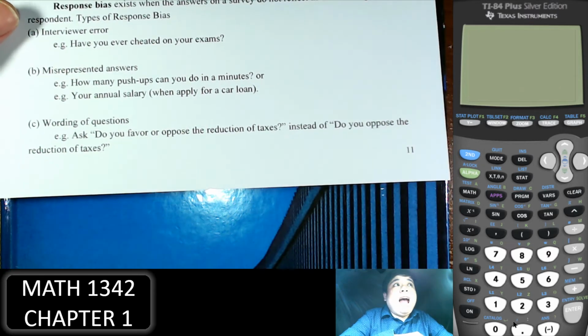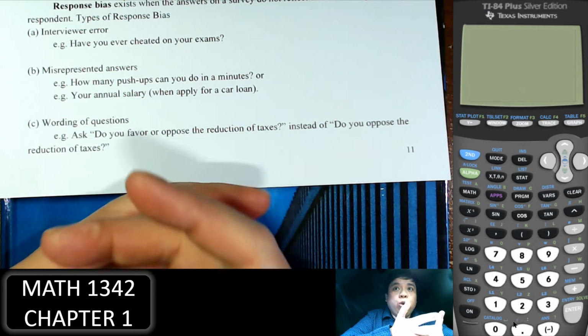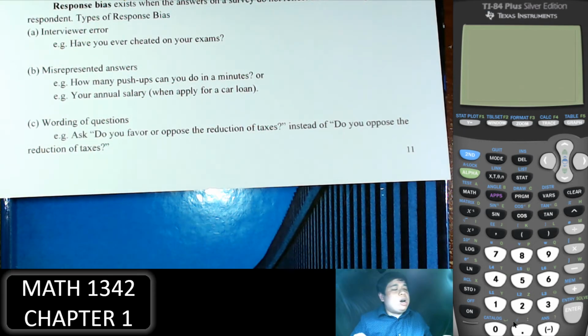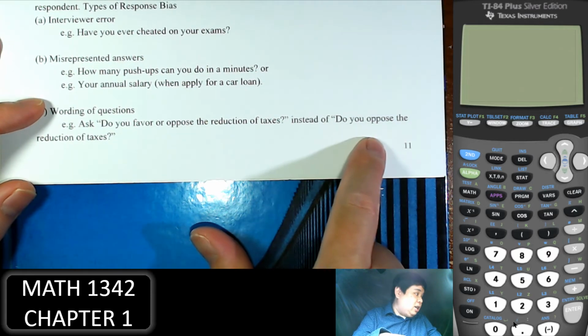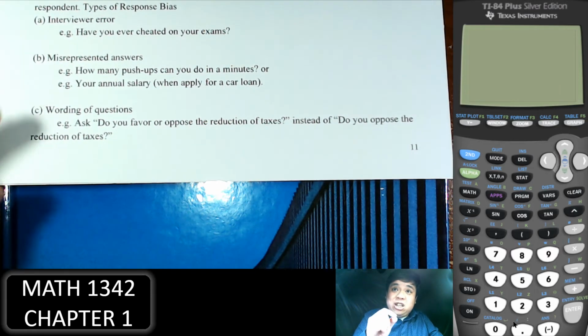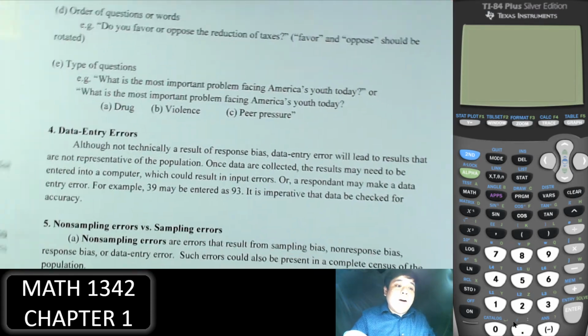For example, after a game, in an interview, you ask the player, "You just won the game, how do you feel?" or "You just won the game, it must feel good, right?" Those kinds of questions, the first one should be better, like I said. You should give the favor or oppose option instead of that. Now, even though that is still not the best way, we have the order of the question and the words.